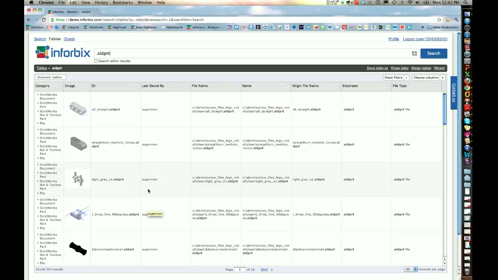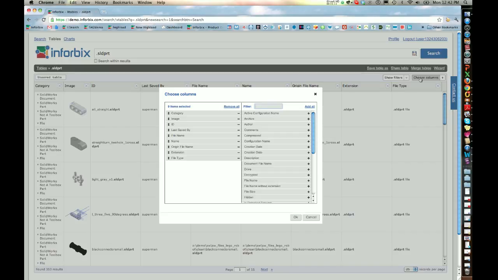So the next thing I'd like you to do, because tables can be customized in some meaningful way to the user, is choose the column. The column window gives you an opportunity to customize things a little bit. Everything on the left are the columns that you're currently seeing. Everything on the right are the attributes that you can use to create new columns. You're not going to be familiar with any of these attributes because this is not your data set, but as you become more familiar with this data set, you might want to play around with it a little more.